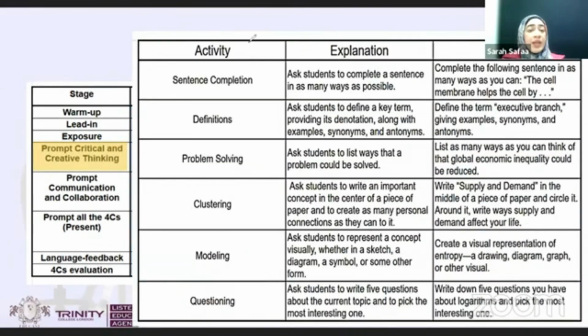Think, pair, share might seem very simple. However, you can apply it in lots of ways. Those are some activities with the explanation and the examples. If you want to apply the first part, which is think, you can have a look and tell me if you have any question when it comes to this part so far. I'm providing you right now with a variety of activities that you can use when it comes to the think, pair, share.